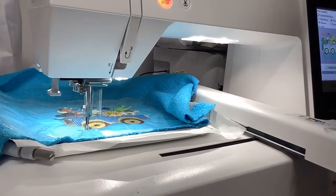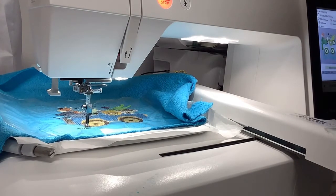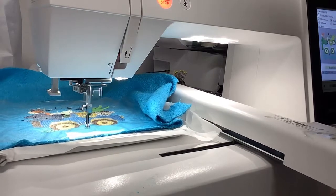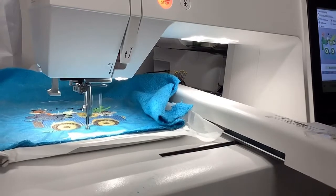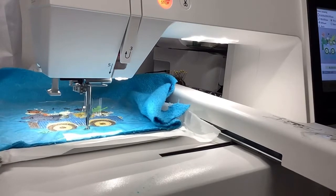So I just removed the bobbin and rethreaded the machine and it just started working again. I didn't do anything extra. So sometimes it's the machine. Sometimes it will have its own fault or stuff. So just be patient. But that's all I did. I just removed it like you saw me do.